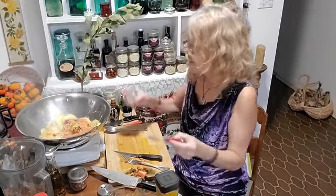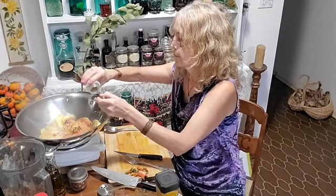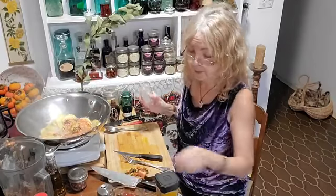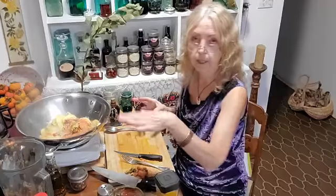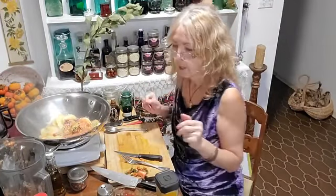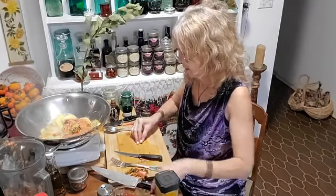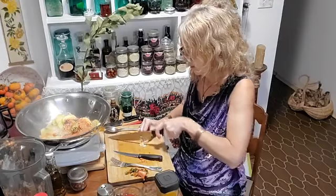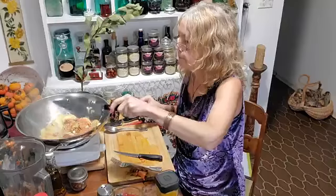I'm sticking to it. Okay, so we have some cumin here too. We're going to add some cumin. And I would add lots, but some people around here aren't really crazy about it, so I'm only adding a little. But my suggestion would be to add a level teaspoon if people like cumin. Okay, we're going to add a little bit of fresh garlic here too, and put that in.